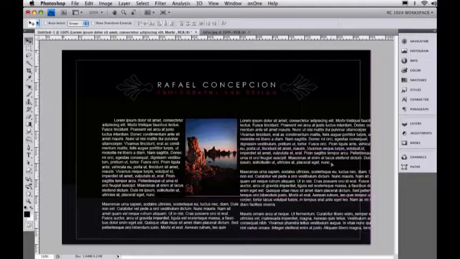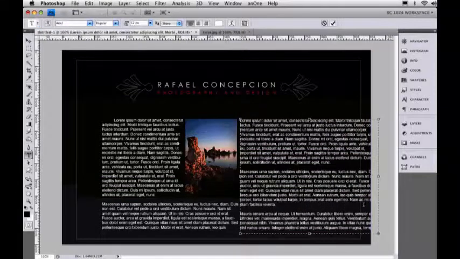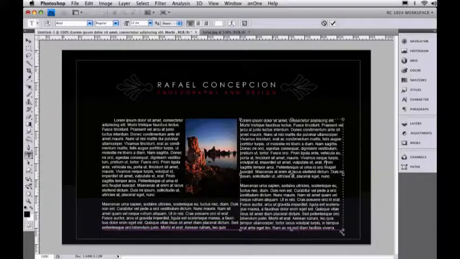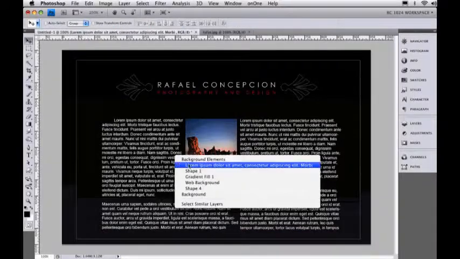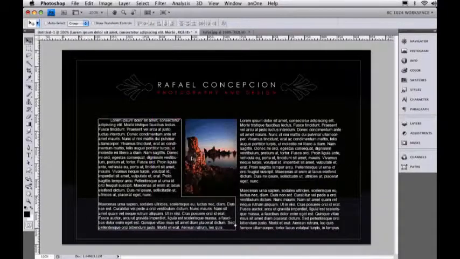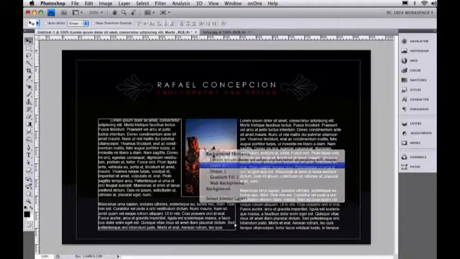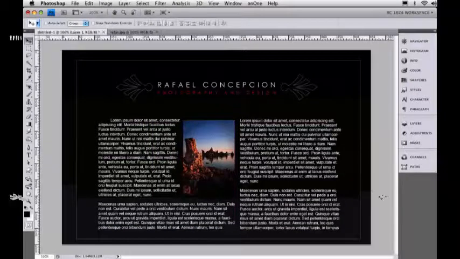I'm going to select my text layer, and click over here at the top. Let's type out our navigation. I'm going to set my caps lock, and type in about, then give myself 5 spaces, and then biography. I'm going to give myself 5 spaces. I'm going to type in blog. Again, 5 spaces. Then I'll type in galleries, another 5 spaces, and then contact.